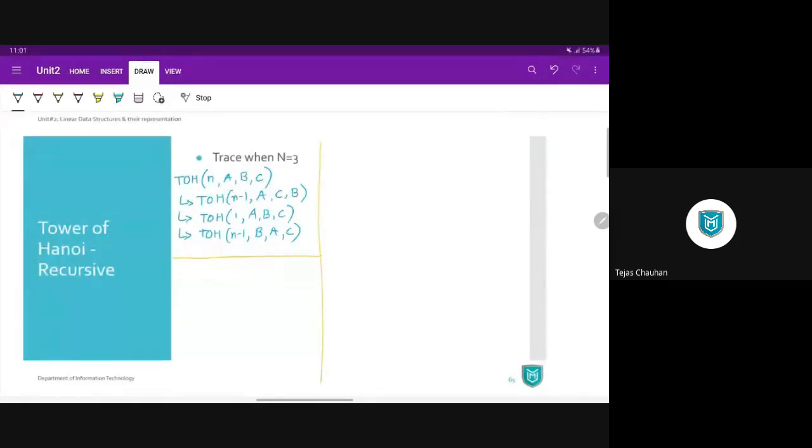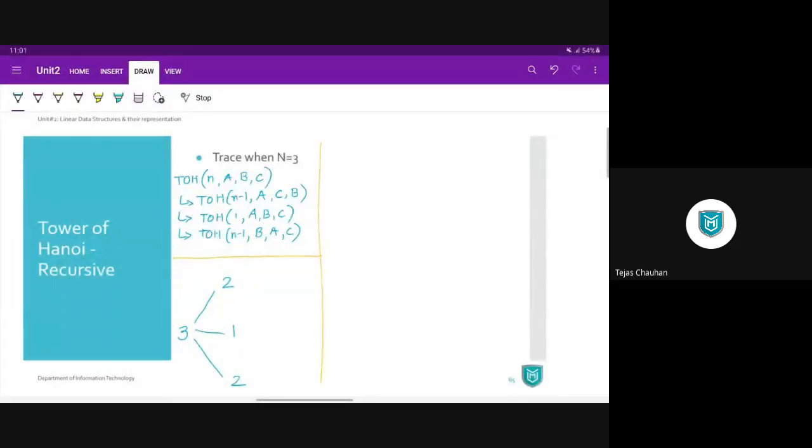Next thing, you draw a tree kind of structure for n equals to 3. So when you call this function with n equals to 3, there are three internal calls: n minus 1, 1, n minus 1. So that will be 2, 1, 2.